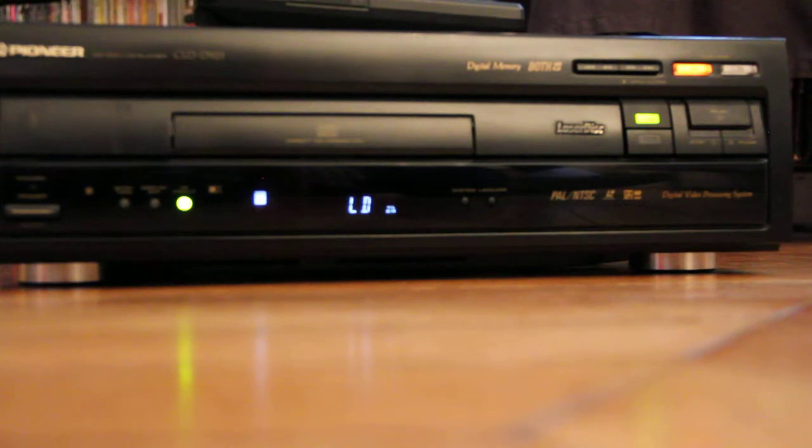So now we're going to this famous player. This player has been made only for the European markets. It's a B system — it plays PAL and NTSC, which is really cool because you have a lot of PAL discs that you can watch, and especially for music. This player is really cool because it's B system, it's both-sided, and it also has the AC3 connection.